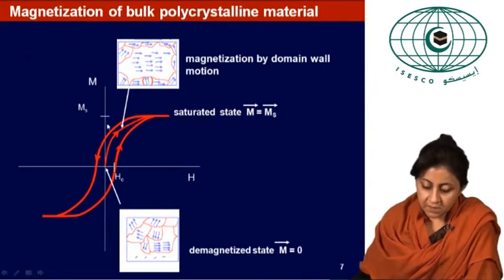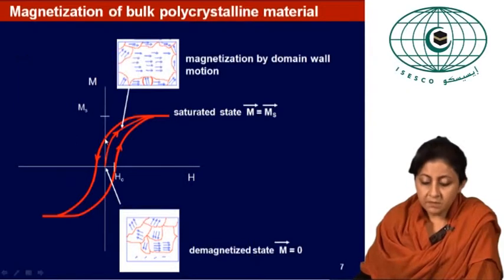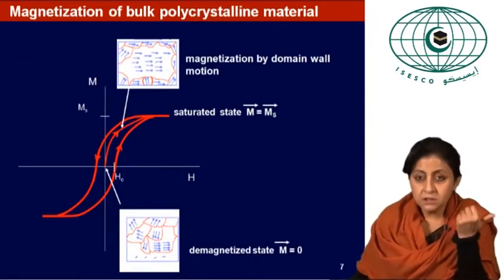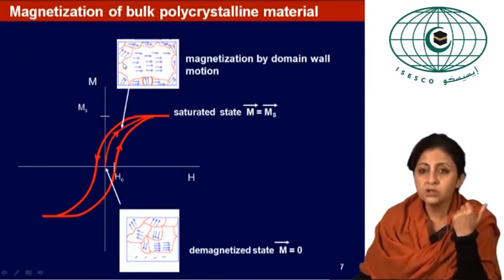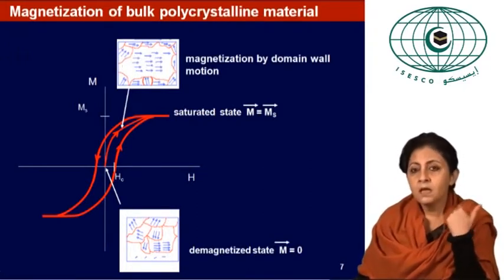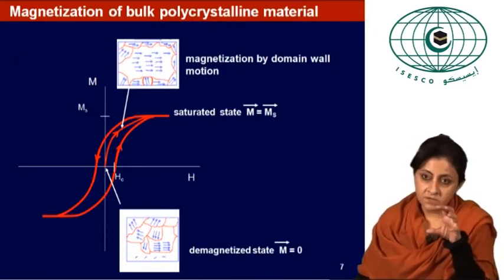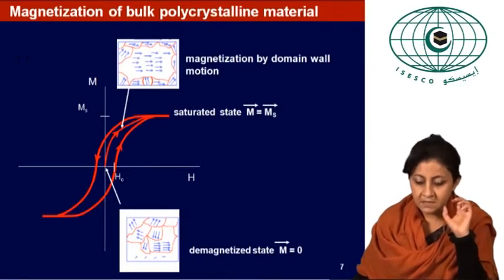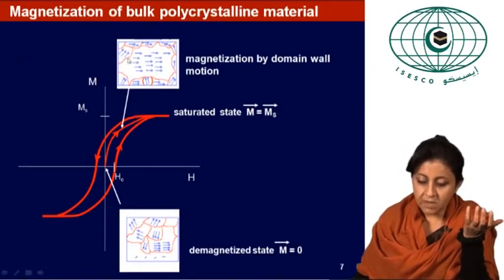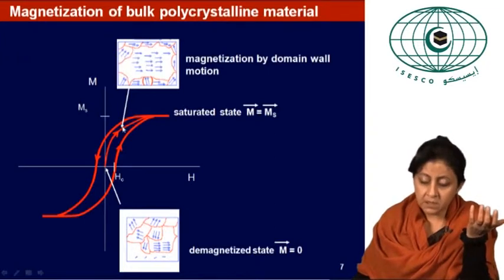When the field is reversed, there is a finite remnant magnetization left over. The reason being, first of all, the exchange interactions which I mentioned, and second, that the domain wall motion is not completely reversible in real materials, because real materials have defects and the domain walls get pinned or stuck in those defects. As a result, the domain wall motion becomes irreversible, and this irreversibility is reflected in the remnant magnetization.